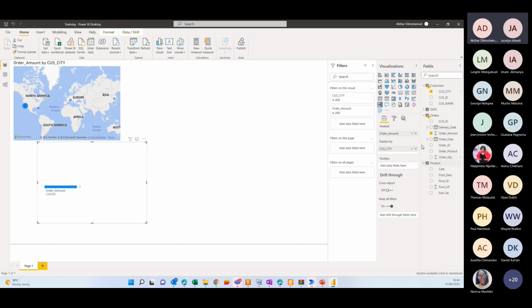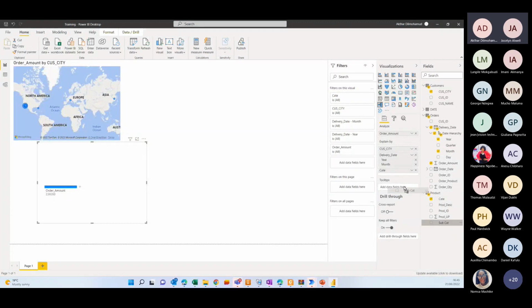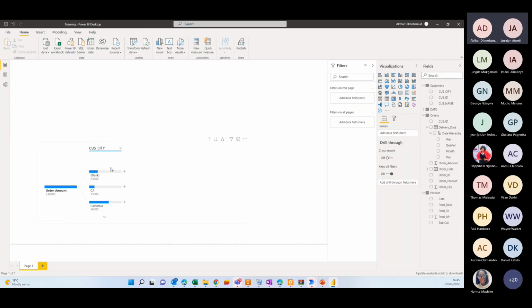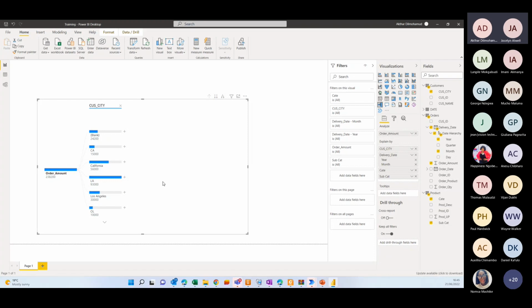If you want to understand what year you made that sales, what month, what category of product, what subcategory of product, you can explain all those here, and this is what it gives you. Order amount 238,200. I want to know by which city. So if you choose city, this is what happens. Let me remove this one so you have some space. Once you have designed it, it is the user, the business, the one consuming the report, who chooses. He's actually doing his own analysis.